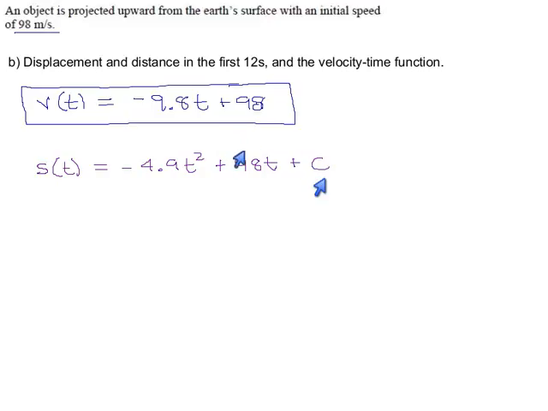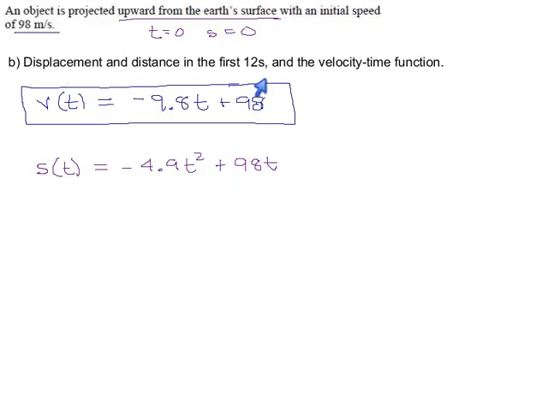And what do we do with that constant? Do we know anything about the initial position? It turns out, yeah, we do. They said this object was projected upward from the Earth's surface, so when the time started, when this thing was launched or thrown or whatever it was, its position was 0. It was sitting right on the ground. It was 0 meters above the ground. And that means this c actually has to be 0. I could write plus 0 here, but I'm just going to throw that out and let this be our position function.